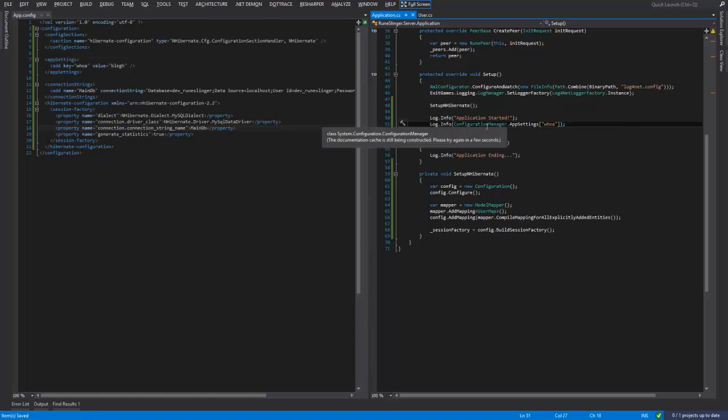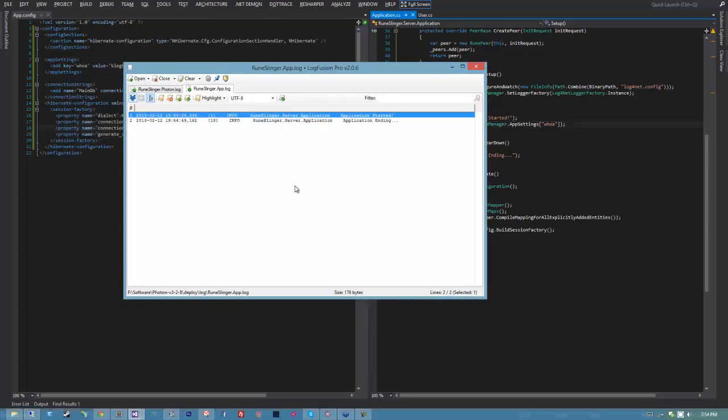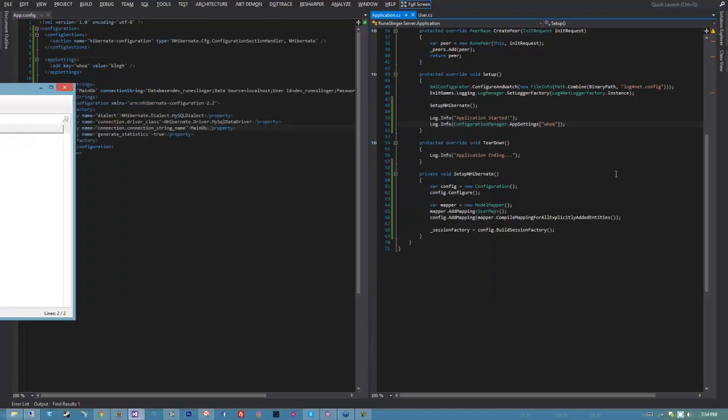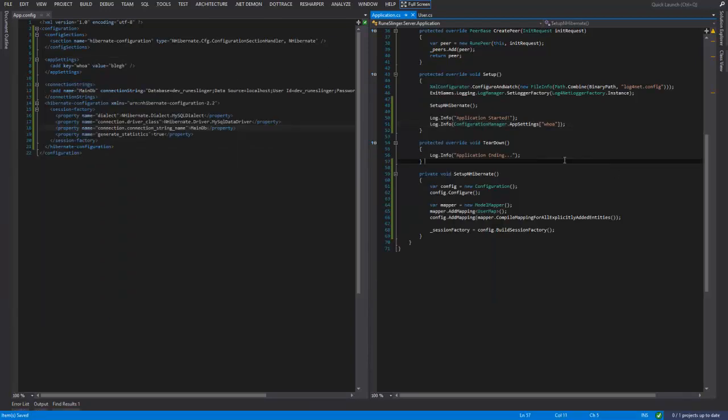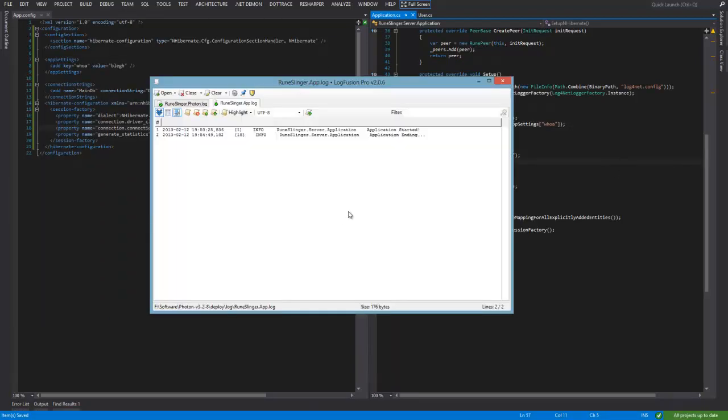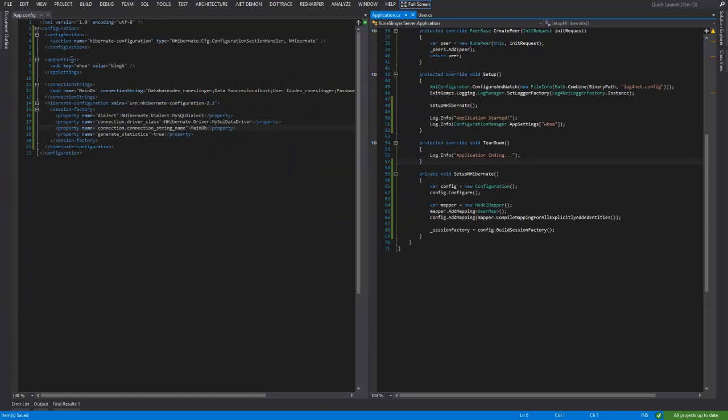So I can do configuration manager.app settings with a key of whoa, and then when I build this, okay, when I build this harder, we get bleh printed out because it was able to load up this app setting from the configuration file.